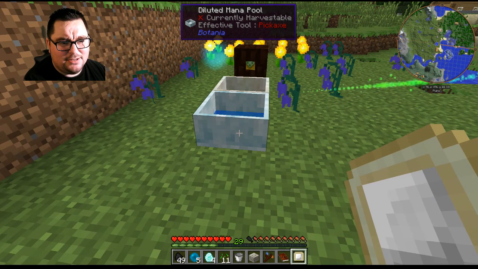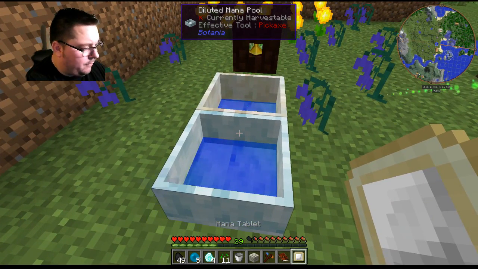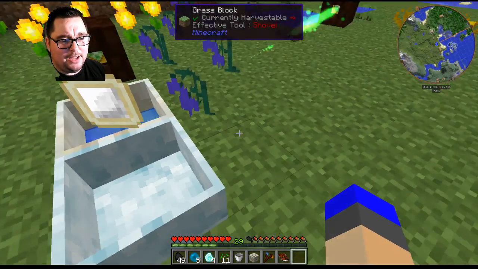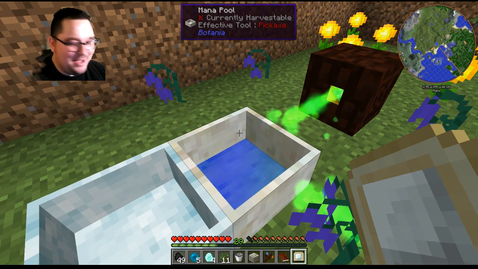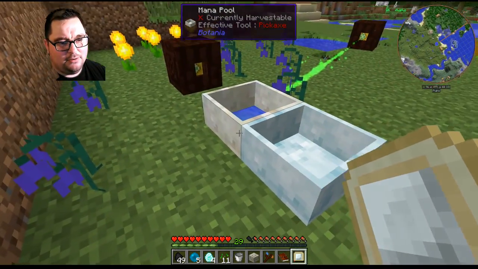So, we have to set this on, I think it's, is it this we have to set? Sparing mana to items, there we go. And then if we throw our mana, are you joking? If we throw our mana tablet in there, you'll see that it empties out. And then we can, right, what, is this accepting or spare? This should be accepting, right?